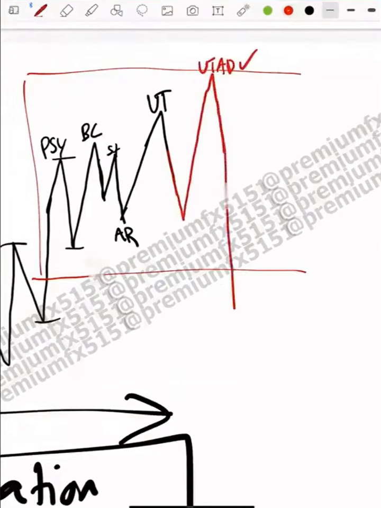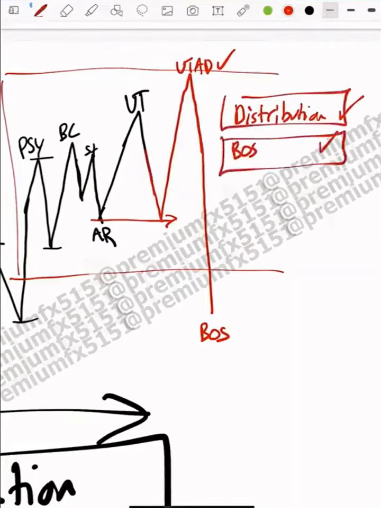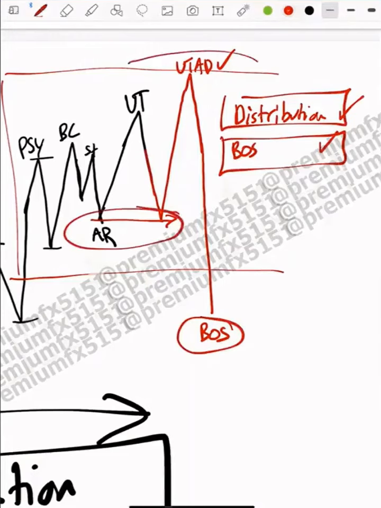But when the UTAD happens, we have a break of structure of this point over here. A break of structure, I used to think was an amazing sign because, as with everything we've been taught so far, if we are seeing distribution, and it looks valid, then we see break of structure. This is a bearish sign. Break of structure is also a bearish sign. So for me, it became a double confirmation that, okay, we've had this break of structure now. Now we're golden for the sell. Now the buys don't make a setup because we've had a break of structure, and now that bullish market is changing, and we've had a distribution play out. So now that is looking like a very strong sell.